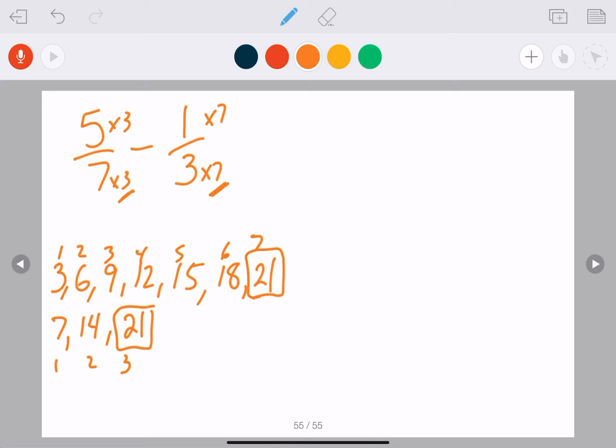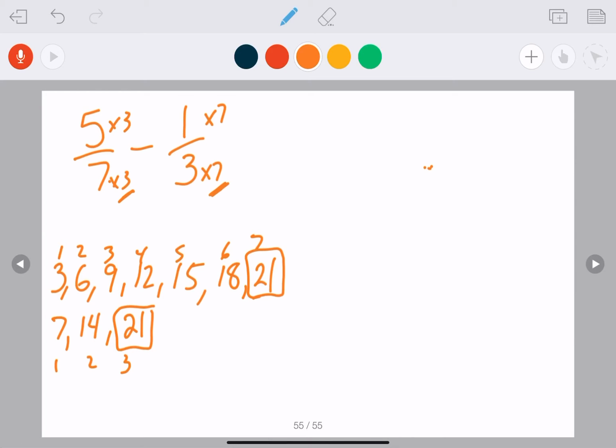So when you're adding fractions, this method will always work, but there's a little bit of a catch. You can always multiply the fraction by the other one's denominator. So for 1 over 3, I can multiply by 7 because that was the other denominator. For 5 over 7, I can multiply by 3 because that was the other denominator. The only catch to this is sometimes you don't end up with the least common denominator, which means you're going to have to simplify your fraction after, and I can show you an example of that after this.